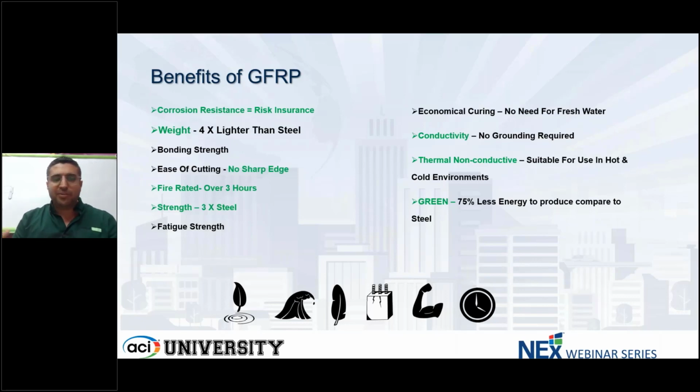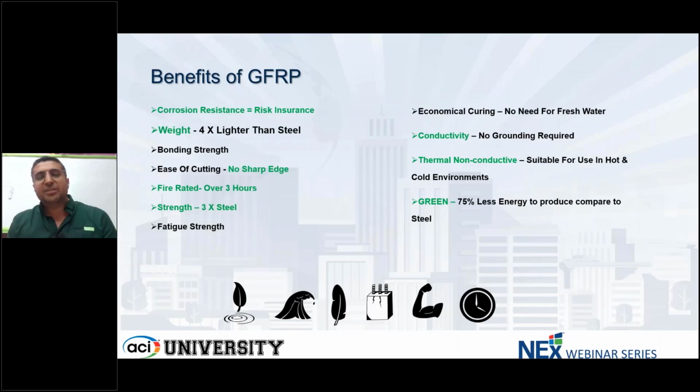If you're doing a swimming pool, an MRI room, or structures where you're worried about electromagnetic fields, fiberglass rebar is neutral to electricity and electromagnetic fields. The material is also non-conductive thermally, which is very unique. When you think about a hot summer day, 70, 80 degrees Fahrenheit, or 30, 35, 40 degrees centigrade outside, steel rebar can heat up pretty fast, and it's not fun to lift a heavy bar when it's super hot. Vice versa in cold temperature, when it's minus 30 degrees, it's very difficult to handle those materials. That's one of the advantages of fiberglass rebar: it does not conduct cold or heat, so it's very easy to work around. There are other benefits about thermal break and other advantages we can talk about.